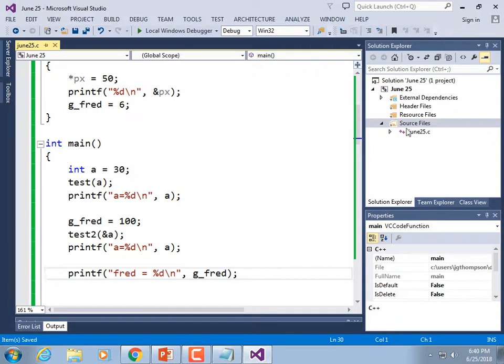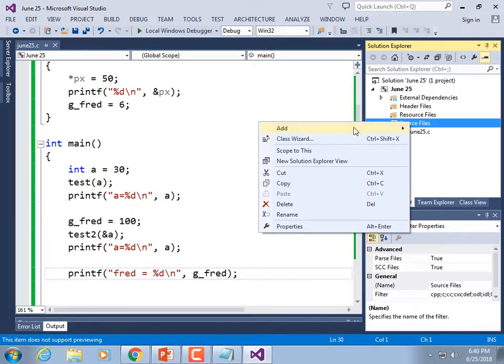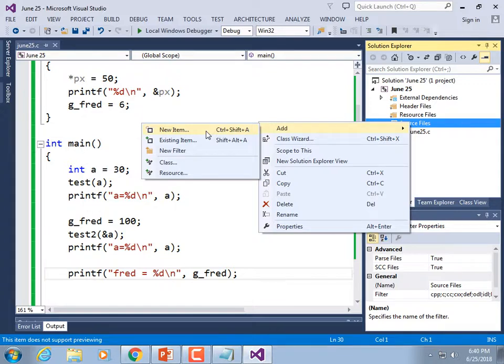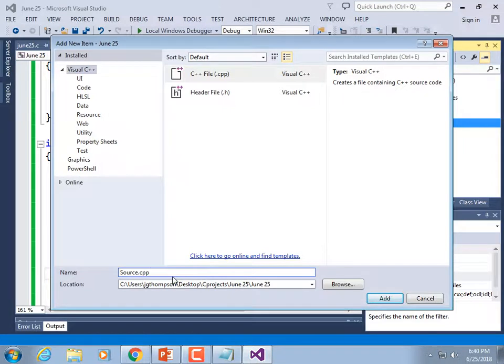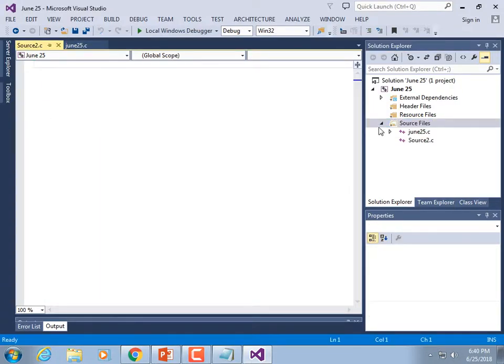What if we need to add another file that is going to use that global variable? So I'm going to create another .c file. And then I'm going to go in and try to access Fred.